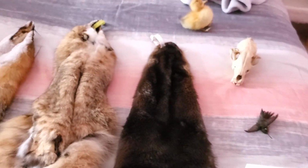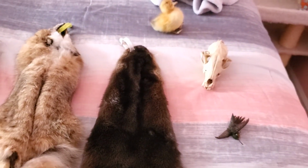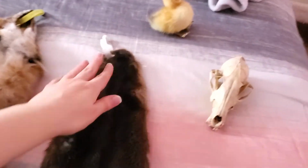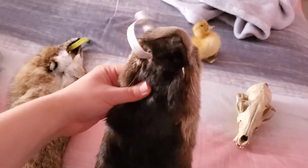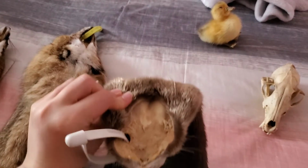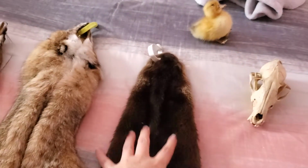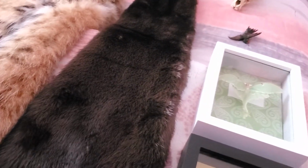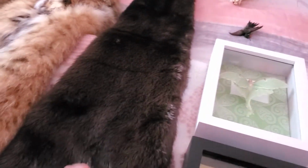And then next to it, maybe this was the same year or a different fair, I can't quite remember, but this was also at a fair. This is an otter pelt, so that is pretty cool. You can see his nose and everything there. Nice glossy black-brown fur to it. It's still very soft, but you can still feel that it does have this glossy nature to it, obviously to be waterproof. And then there's his tail, pretty long.